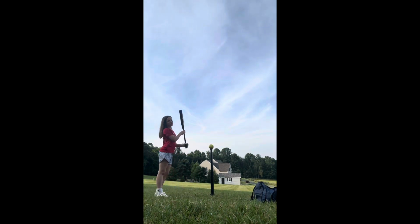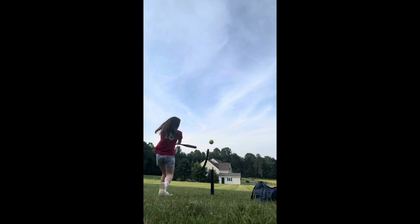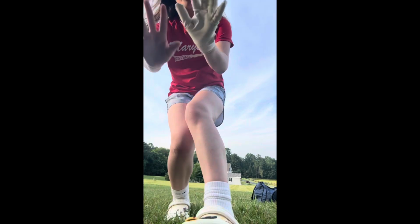I'm gonna show you my load. My load's maybe not the best, but you know. No, nobody saw that. Cut, cut, cut. Okay, y'all, since that happened, we're gonna be putting the tee lower so I hit better.